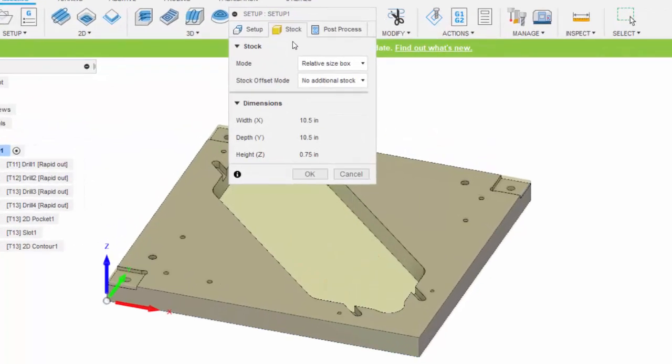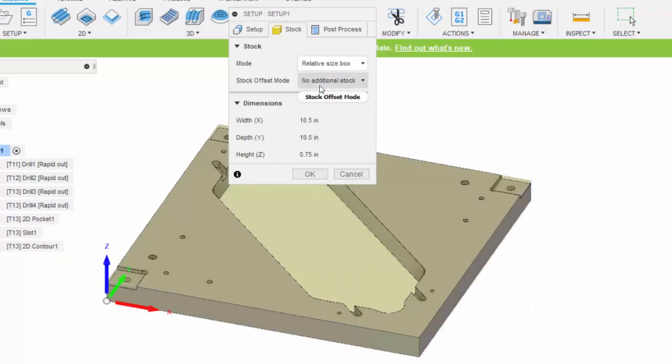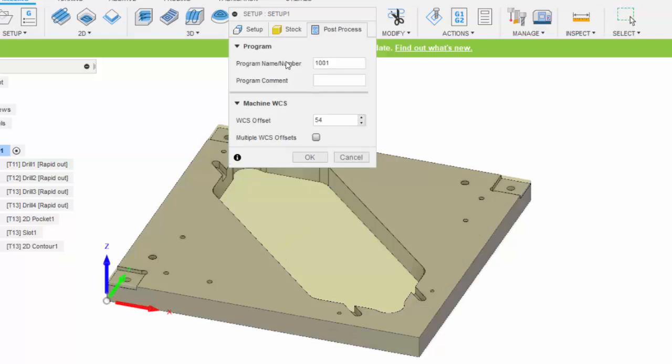Under stock I indicated that I wanted the stock to be a relative size box with no additional stock, because we're not going to machine around the perimeter or even face off any of this part. We're going to use just the raw stock and then drill these holes and cut these pockets and slots. So my raw material is 10.5 inches by 10.5 inches by 3/4, which is the exact same overall size as my finished part. Under Post Processor, this is where I can specify a program number.